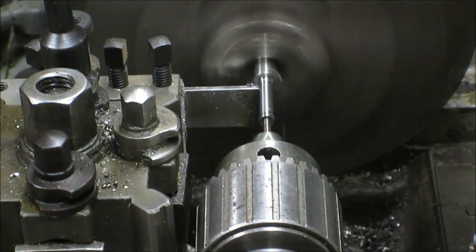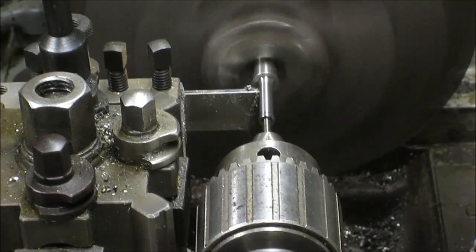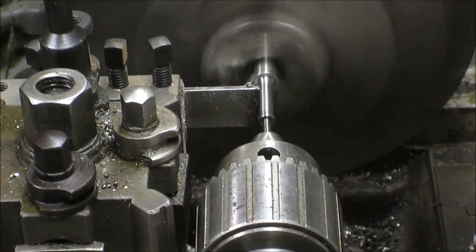And what am I taking? I might be taking 5 thousandths at a time. 2.5 per side. Now that's not enough. Let's take this a little bit more. There we go. Now we got a bite.